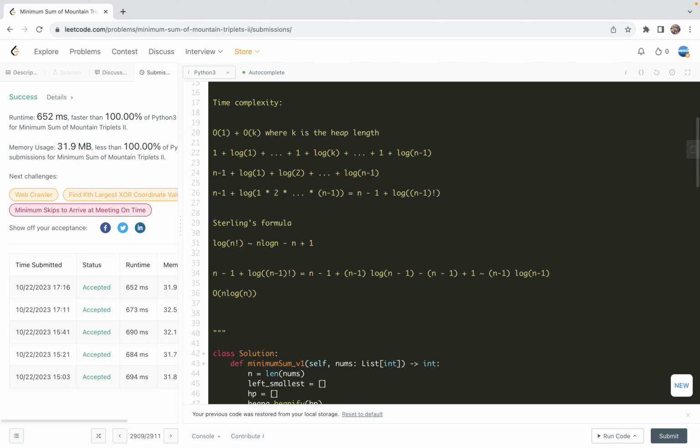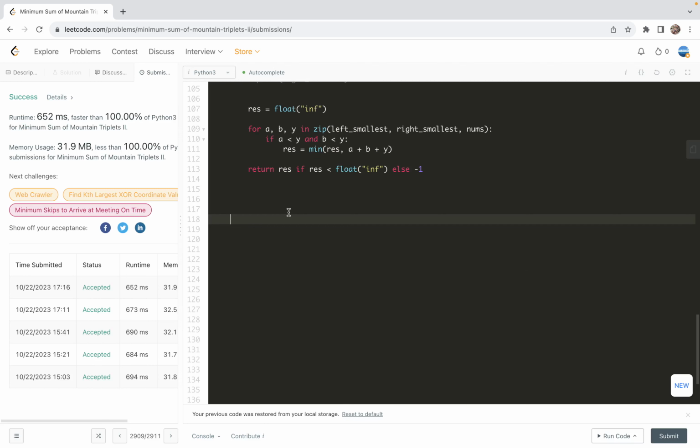But this format here is also useful, because the heap can be very useful for addressing a number of different problems in LeetCode. With that said, that's about it for the current video, in order to control the length of the whole video. In the follow-up, we are going to explain the linear scan solution. Thank you.